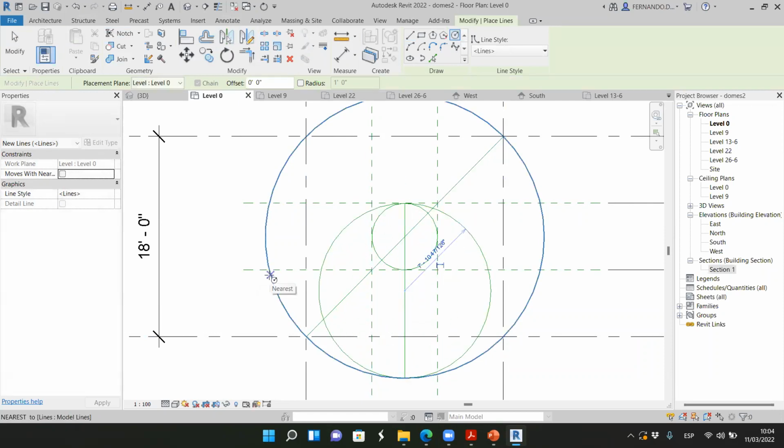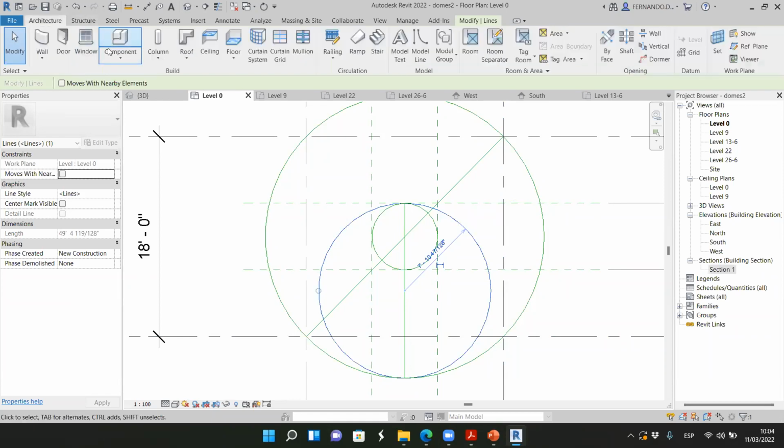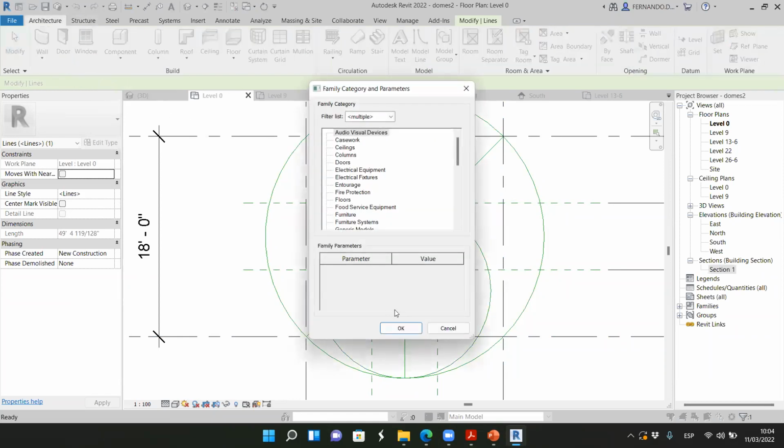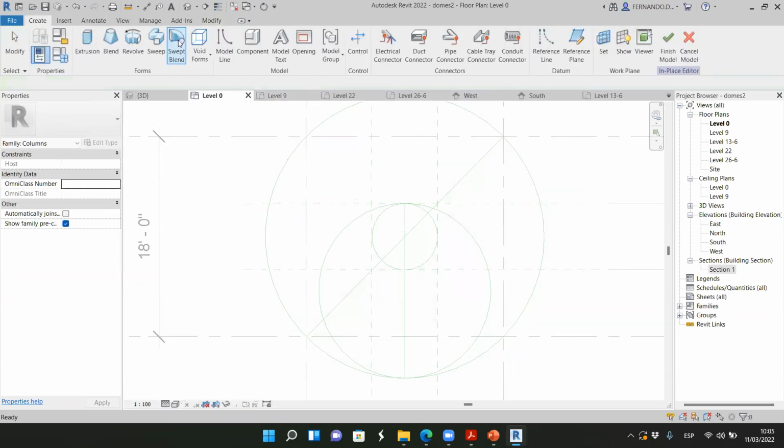Okay, so this is it. We have the first circle, this is the second circle, and this is the cylinder. So if this is a sphere and this is a cylinder, the intersection between the sphere and the cylinder is the curve that we're going to use to create that swept blend.